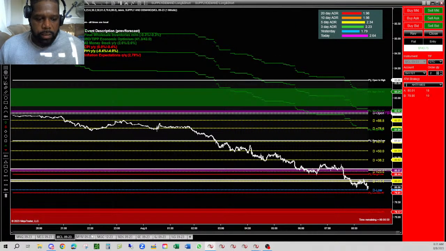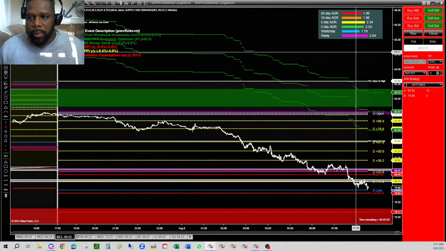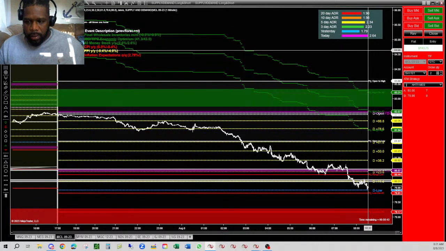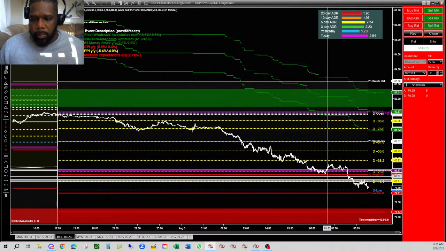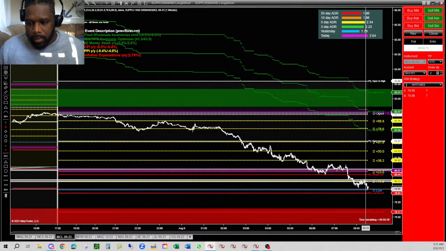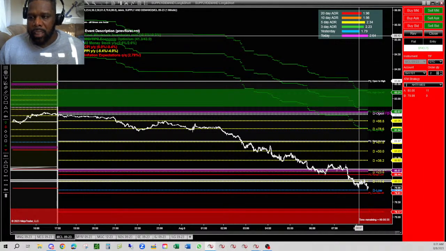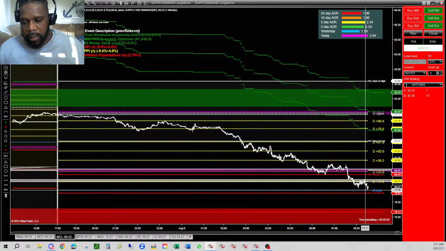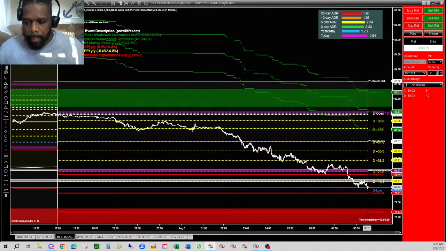From what I'm looking at, looks like oil has had a tremendous drop. It has gone well past its range on the 20-day average. So can we expect oil to keep dropping more? We could, but on the average, from the knowledge that we have obtained over the last couple of years, these markets have ranges. This market has gone well past its range again. So do we expect it to keep going lower? No, but you never know.